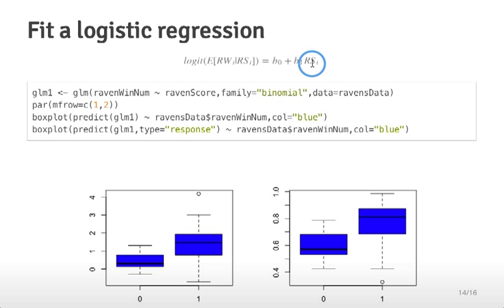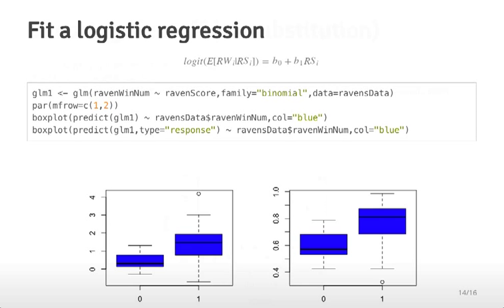If you want to see them on the scale of the probabilities themselves, so if you want to look at the estimated probability that the Ravens are going to win each game, you need to tell the prediction function to return type equals response. If I do that, you can see that now the values are between 0 and 1. Again, there's a difference between the two cases, but it's not as dramatic a difference as you'd expect. In particular, there's no place you could draw a horizontal line and completely separate the probabilities of winning from the wins and the losses. So you can't get a perfect prediction with just this one predictive variable, the Ravens score.